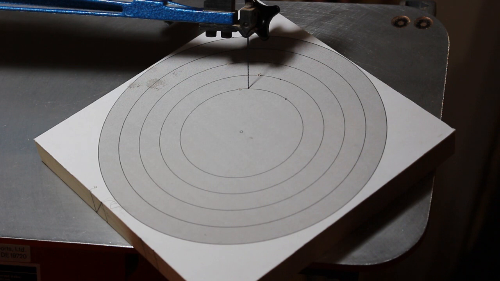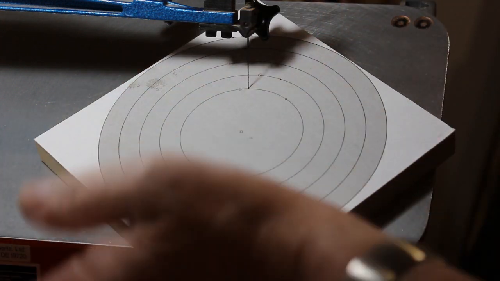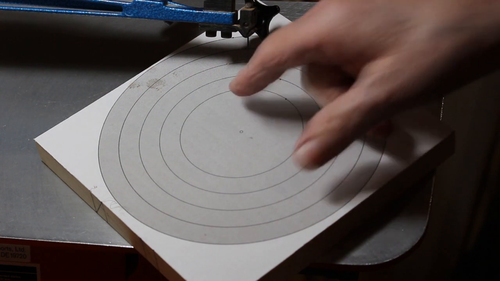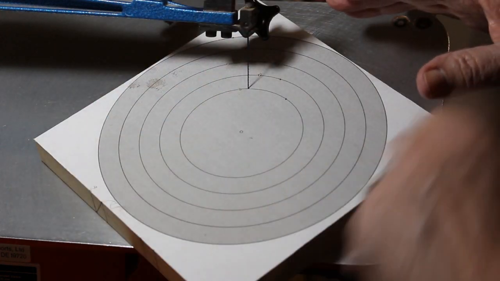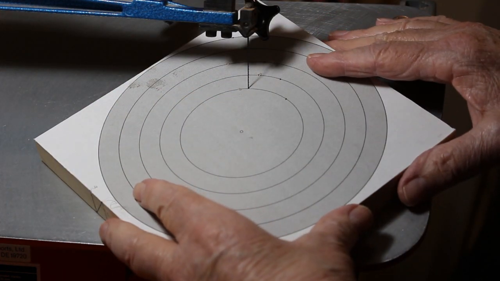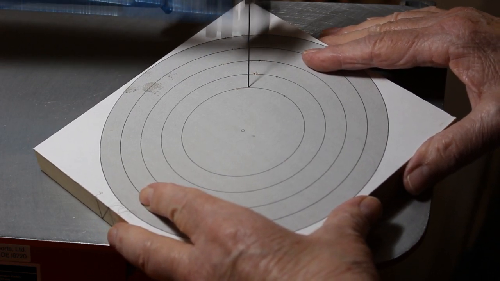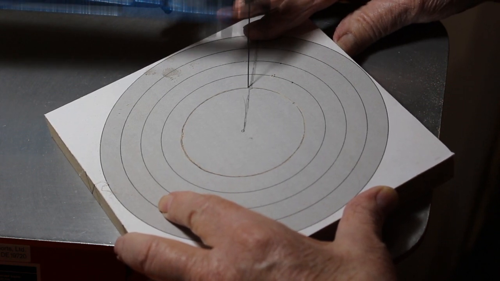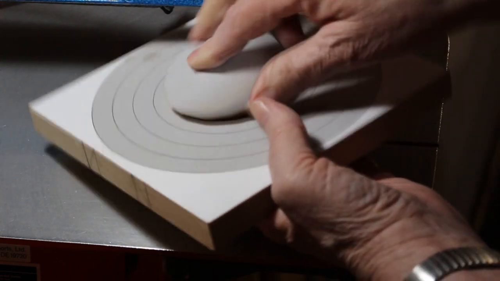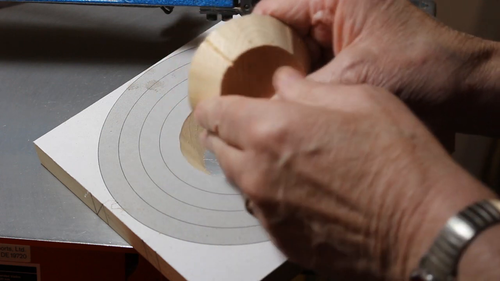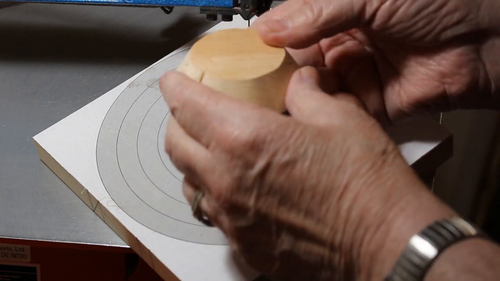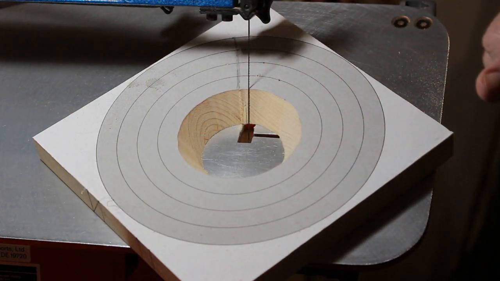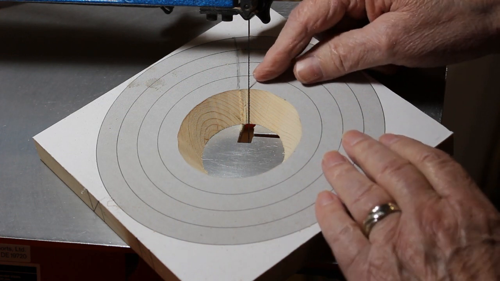I have my table tilted. I got my blade up through my first hole. I'm cutting from the inside out so that I have more wood to hold on to throughout the cut. I've cut just like a quarter inch just to make sure my blade was straight. So now I'm going to continue cutting around this first circle. And there's the first ring cut out. Now don't worry too much about how uneven it is or the hole I drilled to get the blade in. Because as we finish this bowl up, that will all get taken care of. So now what I'm going to do is thread through my second hole and cut out the second ring.